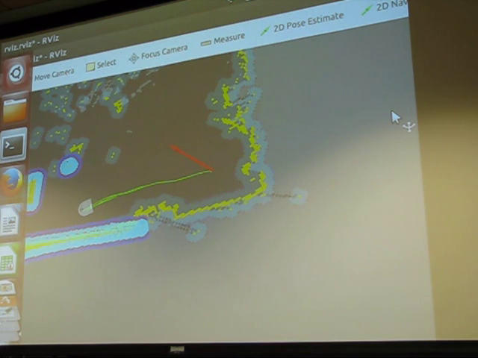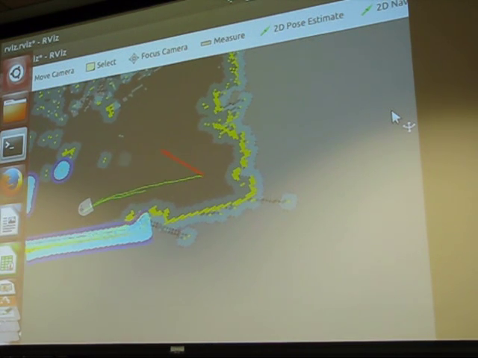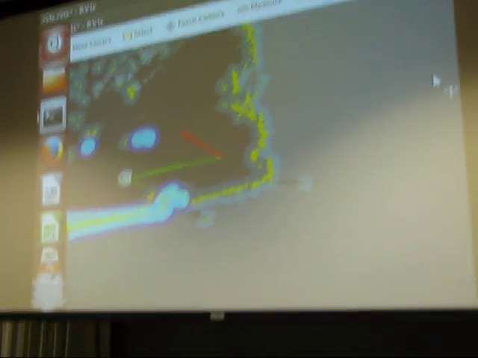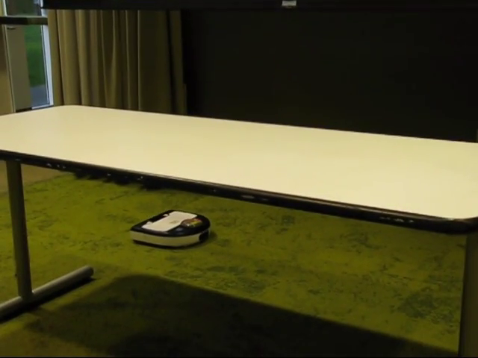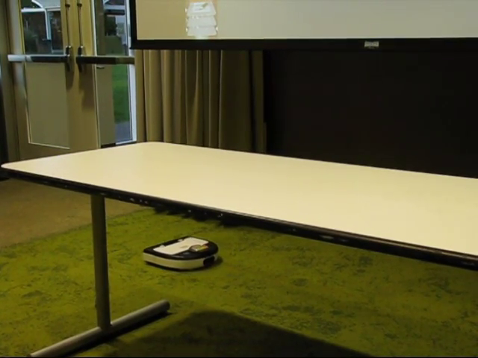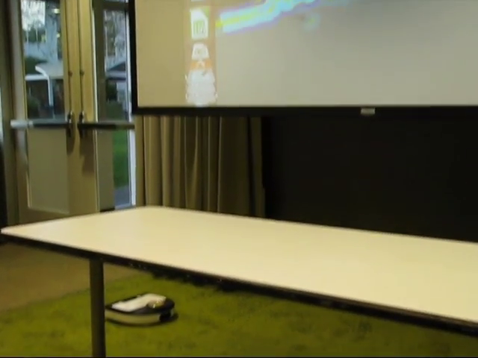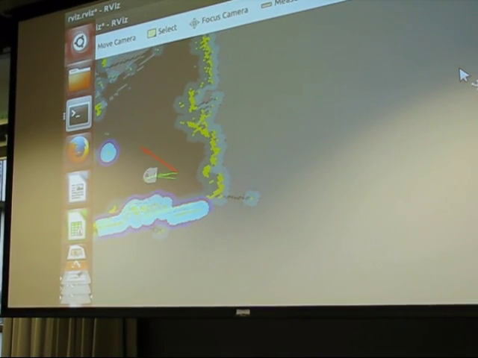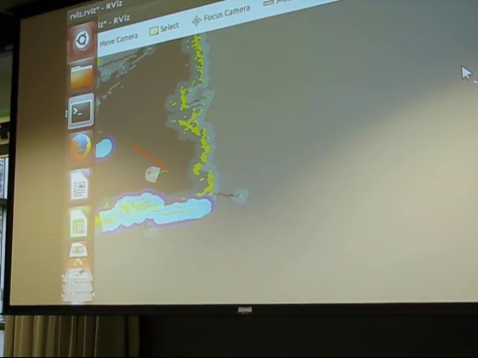Okay, the yellow is the boundary, and that's actually in the mapping and the G-mapping. The blue around it is the inflated obstacle, and that's variable. You can vary that so the robot has an easier or harder time going through a threshold.